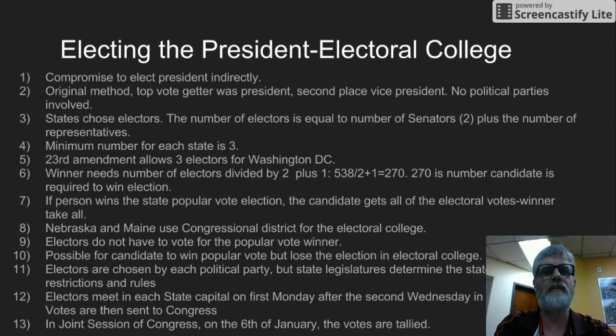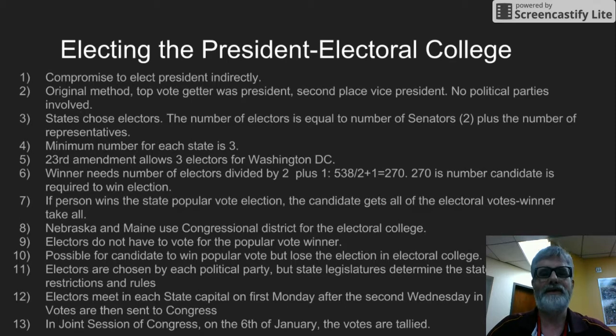So it's the number of senators plus the number of representatives equals the total for that state. The minimum number of electors for each state is 3, and so we have some for like Wyoming, Montana, Delaware, Alaska. They have 3 each, so they've got 2 senators, 1 House of Representatives. That's their 3. The 23rd Amendment in the 1960s allows for 3 electors for Washington, D.C. It's still not a state, but they gave the right to vote to the people in Washington, D.C. Nobody in our territories like Puerto Rico, Guam, American Virgin Islands are allowed basically to vote for president. They don't have any electors, so they don't count in the election.